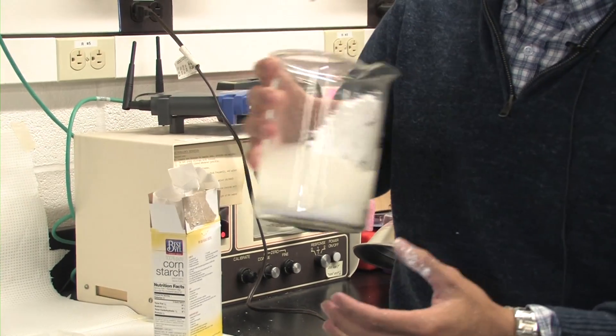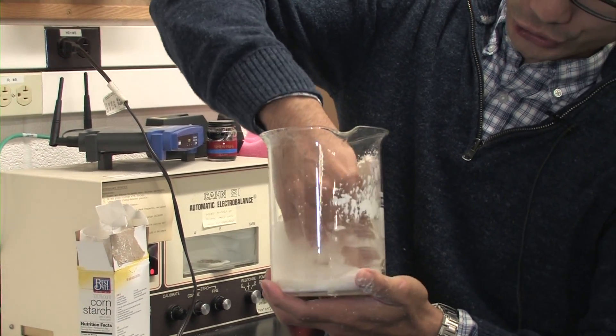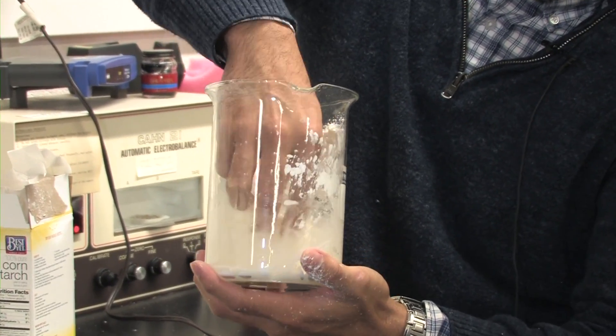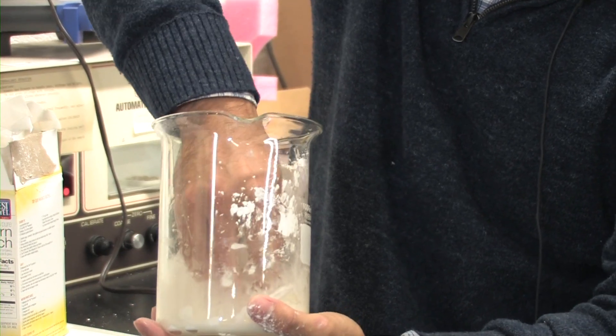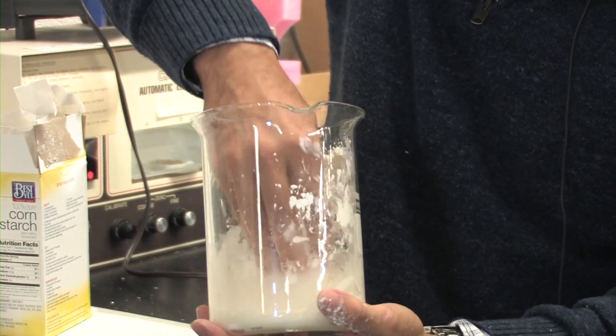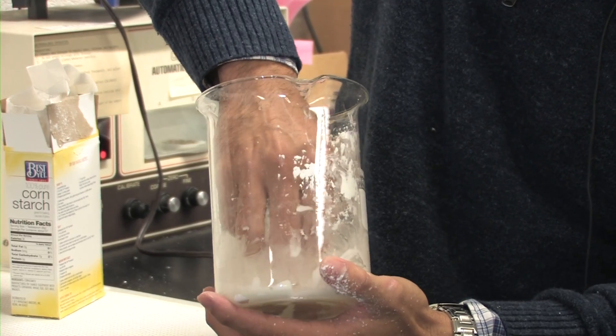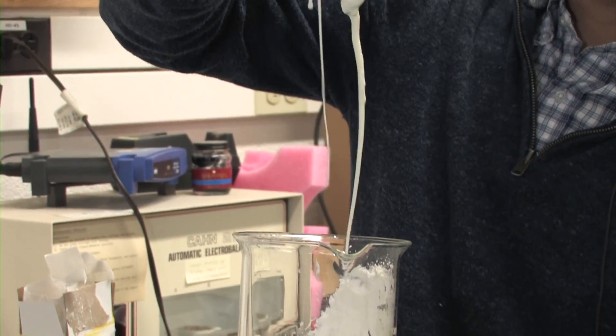Now the next thing you should do is we're going to mix this to make a mixture. So the cool thing about the mixture of cornstarch in water is if you gently play with it, if you stir the cornstarch gently, it actually flows like liquid.